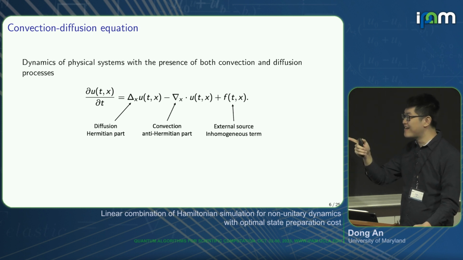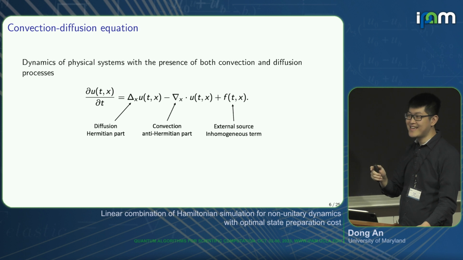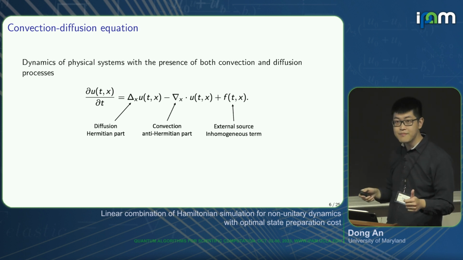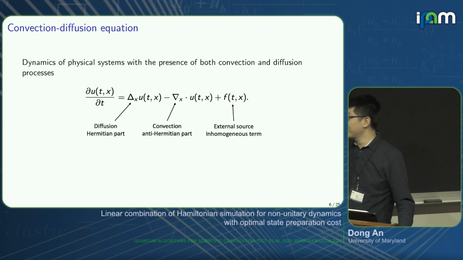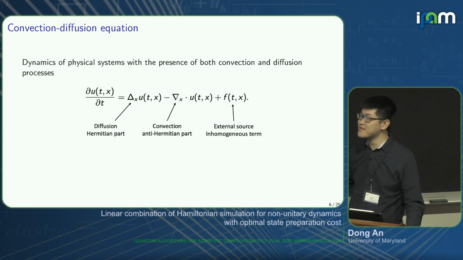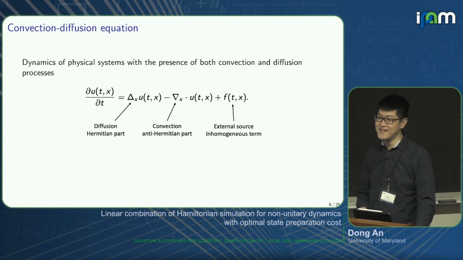I think I have a question online, right? Oh, hey. I wanted to ask, isn't U a scalar? How are you taking the divergence of U? Oh, here, this U is a scalar. And then, after the spatial discretization, U will be a vector. But in the partial differential equation, here U is just a scalar.